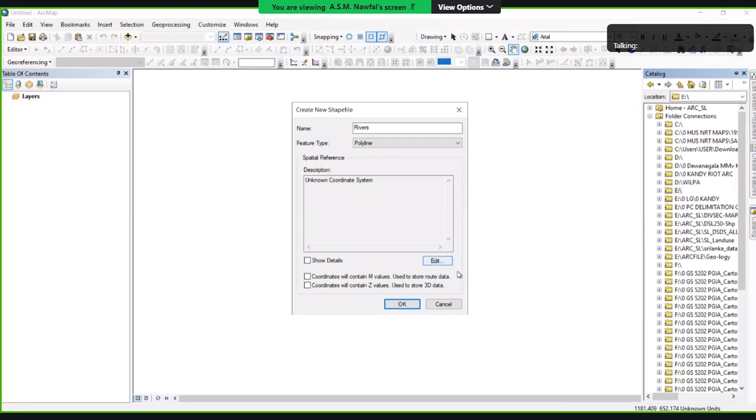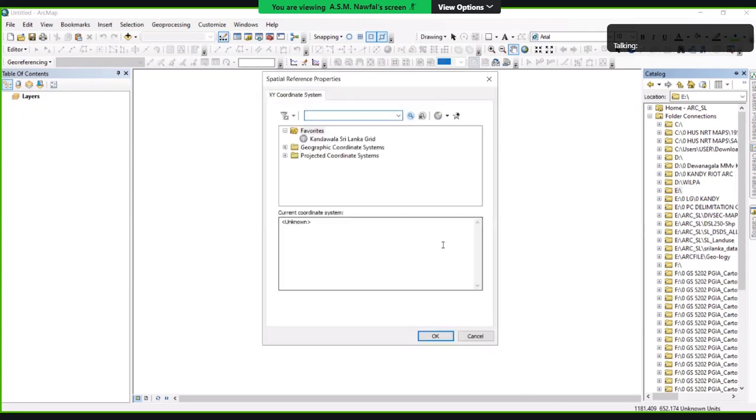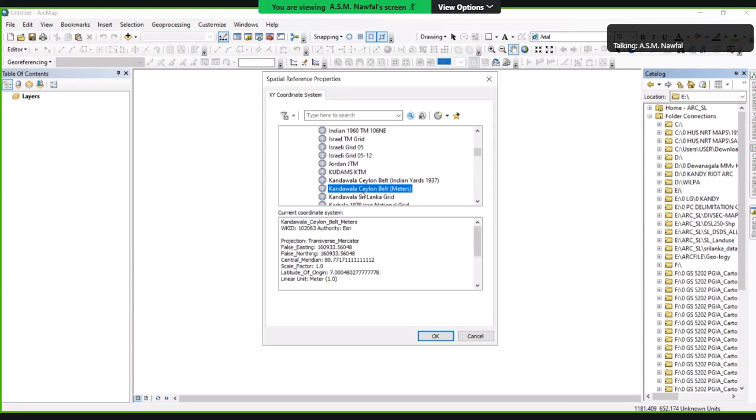In order to make it very easy, I will tell you, select projected coordinates, then national grids, see the order, national grids, Asia, and then Kandawala, Ceylon belt meters.